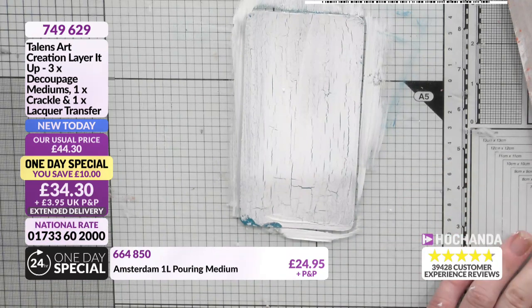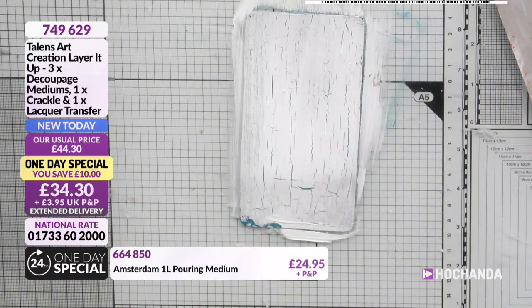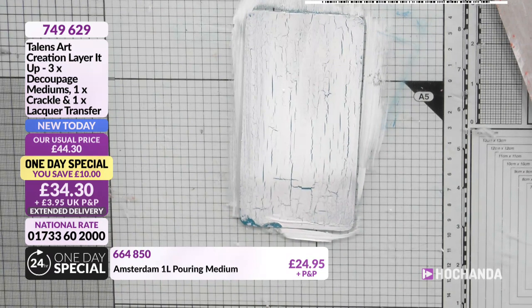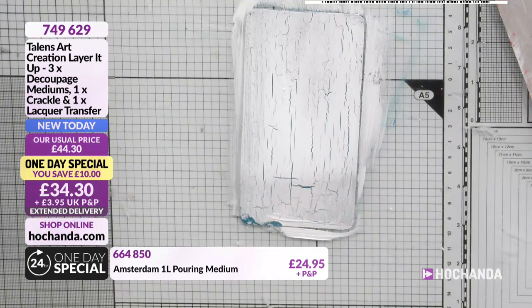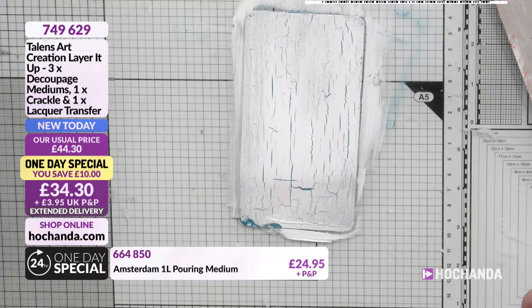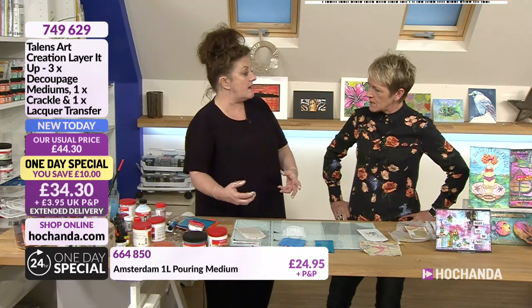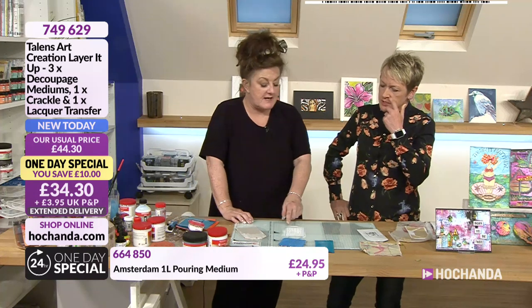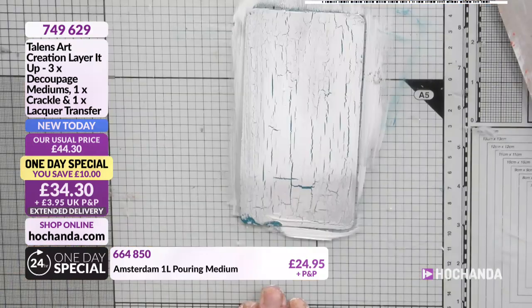So, it all depends on how you apply the white and how you apply the actual crackle, it depends on what effect. The thicker it is, the bigger the cracks. The finer, the thinner. Could you put another colour on top of that whilst it's cracking to give any kind of effect? The only problem with that is you'd fill in the cracks, because it's the action of the paint sort of stretching over the top and splitting. If you wanted to put two different colours on there, you'd just go brush, then another colour brush, and then another colour, and then done.